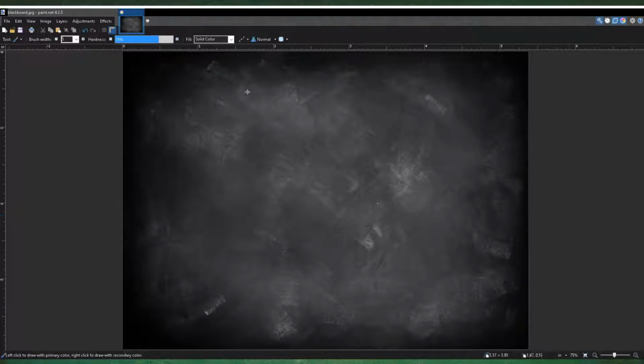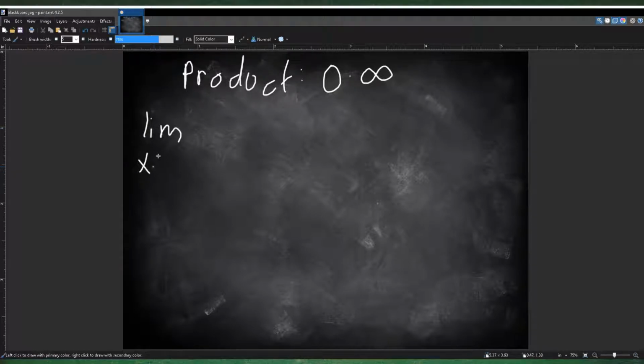Okay, so that was only the 0 over 0 and the infinity over infinity cases. Now we're going to tackle the product one, which is basically only the 0 times infinity case, right? So this is our third case. The first two were 0 over 0 and infinity over infinity, right? So for this case, let's say we have a limit as x approaches 0, right?